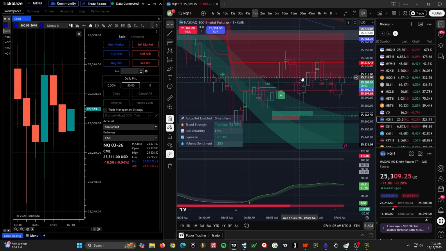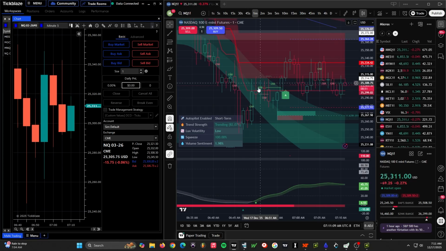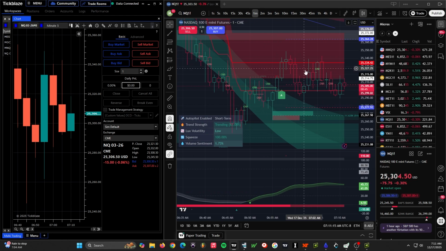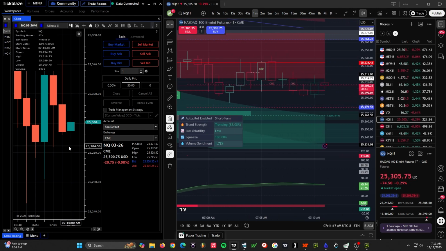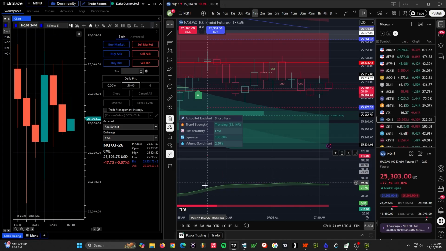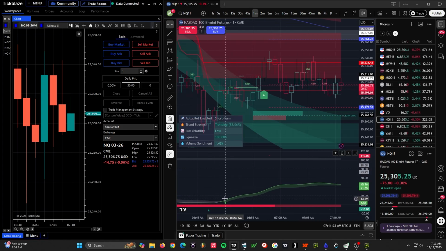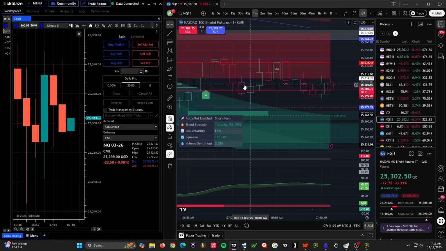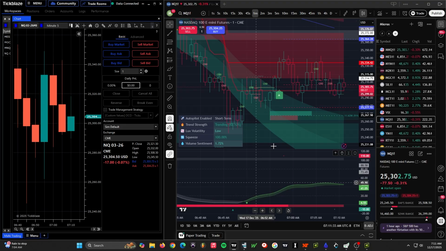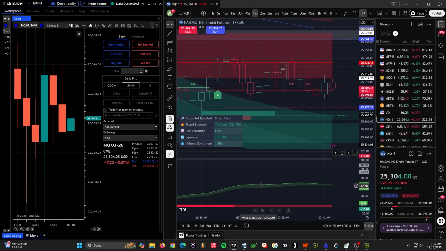I think buyers are kind of trying to defend this level right here. The bears have been trying to push it down, but look, the bull's just been reversing. So shorts have been getting cooked, but that's why you don't enter, because look, this green dot has been in play for the last 20 minutes. So if you're shorting, it's risky, because you're going against the rules.